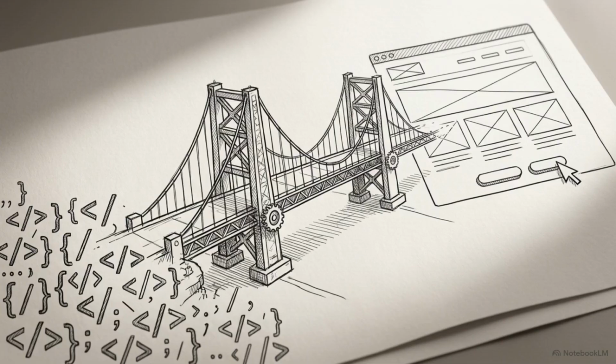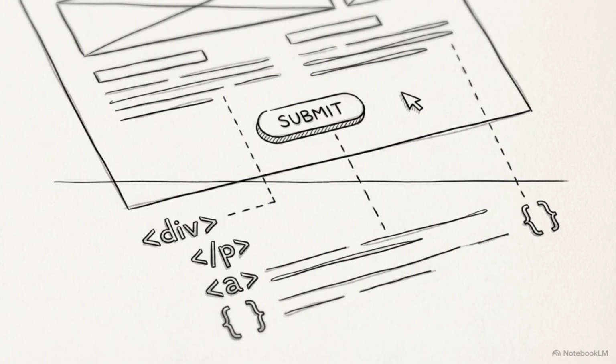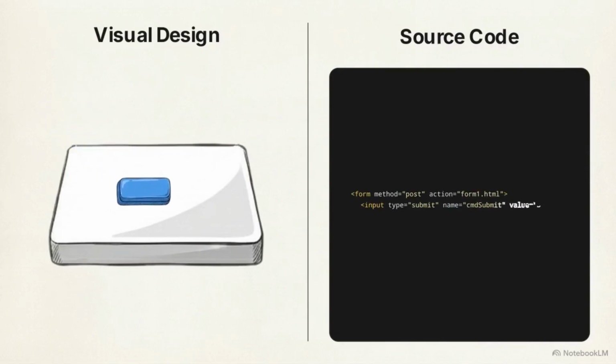To bridge the gap between that complex code and the final design, we use an IDE. An IDE stands for Integrated Development Environment, a single application providing a complete graphical toolkit, a text editor, and a debugger, all in one place. The core operating principle behind this specific IDE is WYSIWYG, an acronym that stands for What You See Is What You Get. Instead of typing out raw text and hoping it renders correctly, you place elements directly onto a visual canvas. The software writes the underlying code for you automatically in the background.